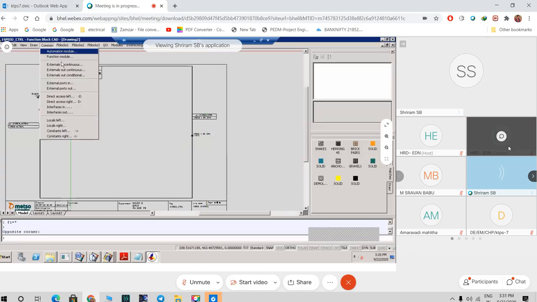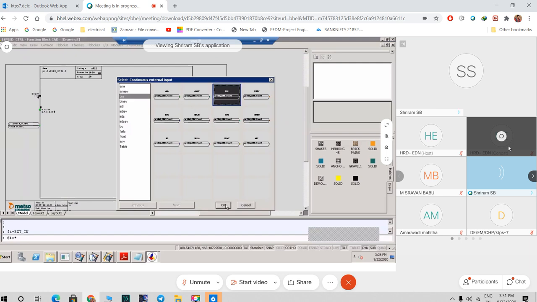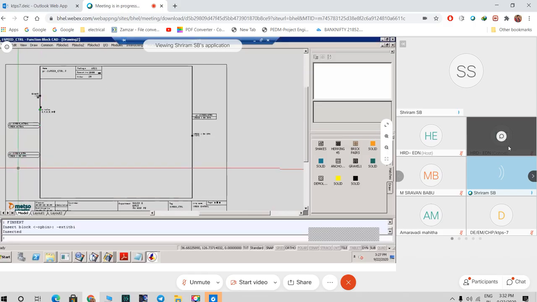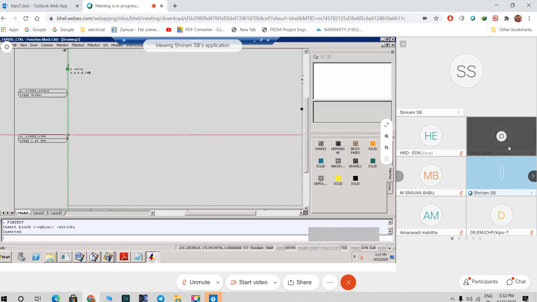If you want this, I will write it here and show you. If I want to use the direct access block, I can directly write like this and take the signal. You can use this anywhere, not just in your package. In any package, this tag you can use. It is irrespective of your packages. Basically, this tag is available for use in any package.